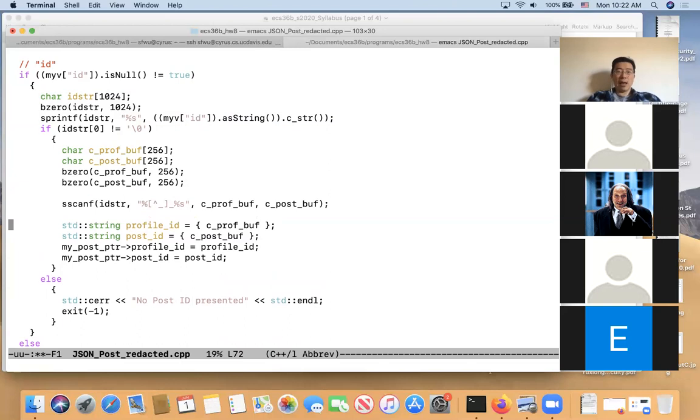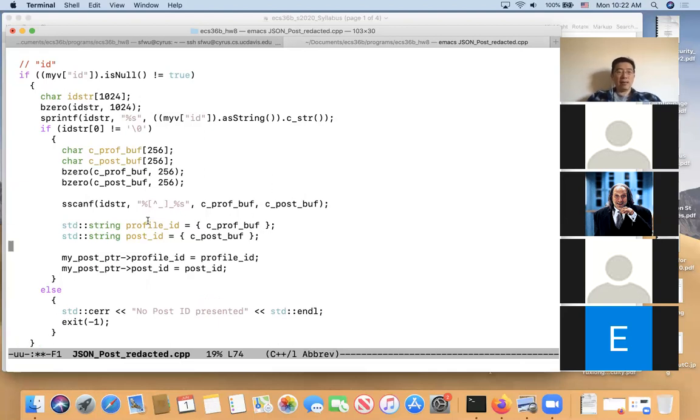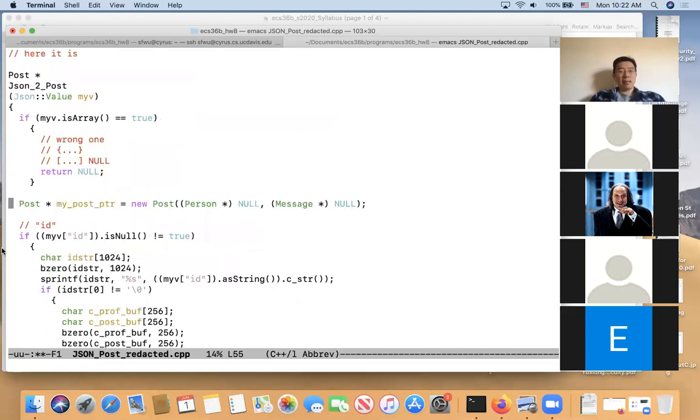You can use other things to actually extract those two IDs, and then I basically put the C string into the standard string format, profile ID and post ID, and finally I assign that to the empty post pointer I just created. Remember, my post pointer is being defined and initialized here as an empty one.